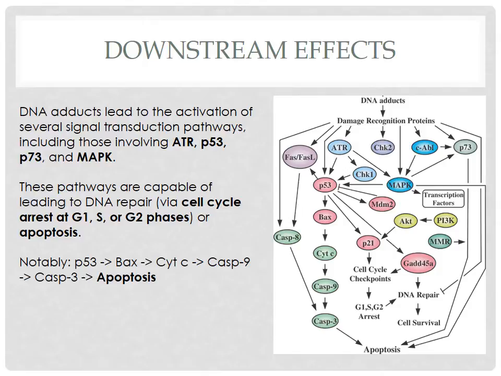In the case of the P53 protein, the activation of ATM and ATR, which are both kinases, leads to the phosphorylation and activation of P53. P53 can have multiple downstream effects, including, but not limited to, the activation of BAX, which leads to the activation of cytochrome C. Cytochrome C can activate the caspase 9, caspase 3 pathway, which ultimately results in the activation of apoptosis.